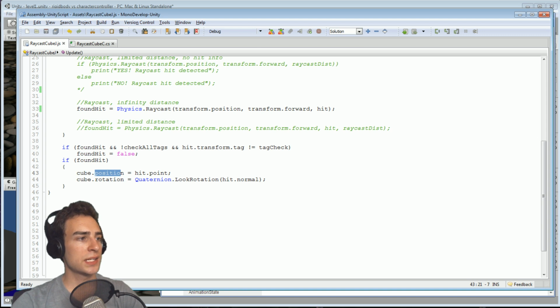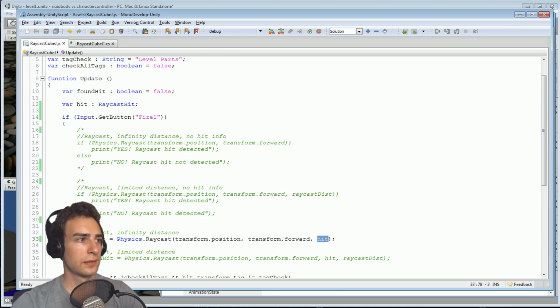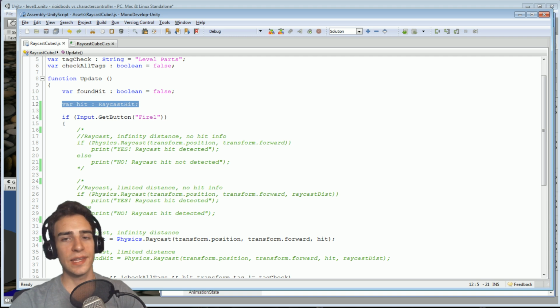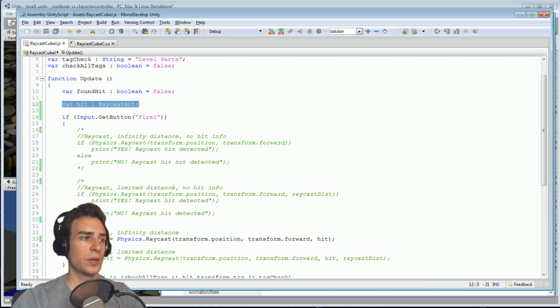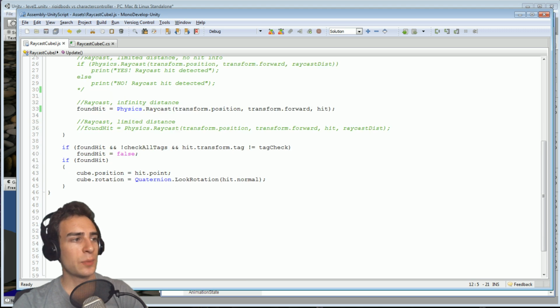And then we're going to set it equal to hit.point. Remember, hit, as we declared it up here, is saving a bunch of information about the raycast that we just shot. And hit.point is the point at which it is in 3D space.